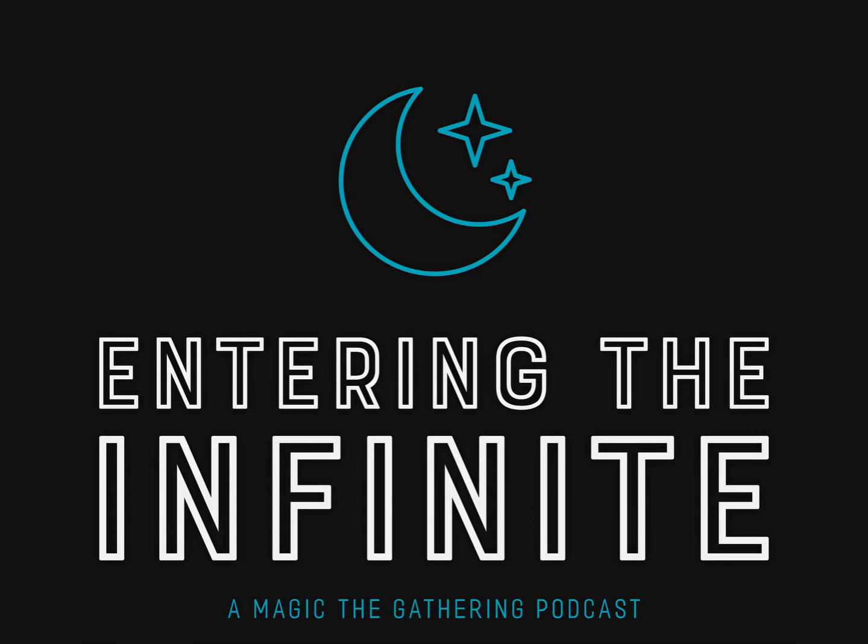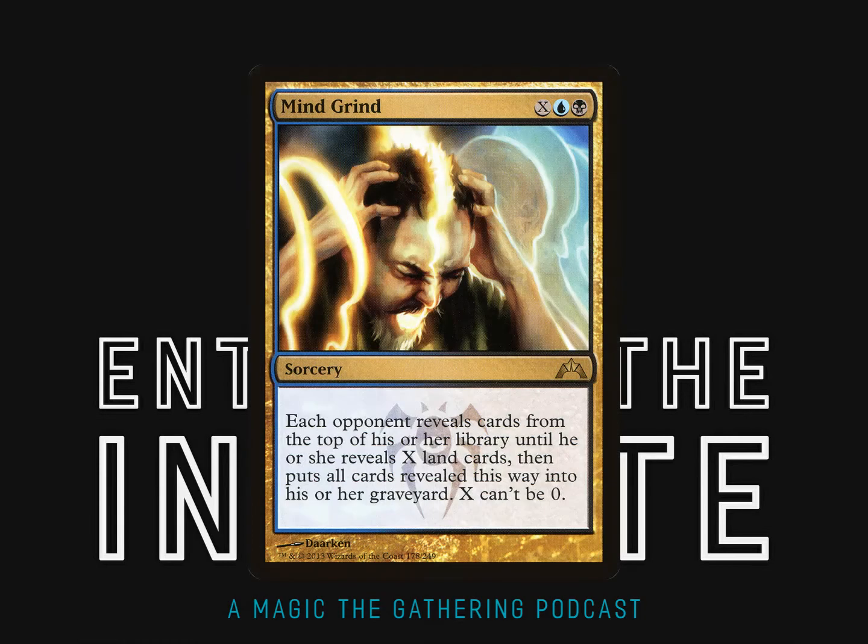We would rather play, each player puts the top X cards of his or her library into his or her graveyard. That way, we pass the turn, it goes to our opponent, he's dead. Next opponent, he's dead. Next opponent, they're dead too. And then, these are all of the mill cards that I found. There is one more, I forgot. There is Mind Grind, which is arguably the best one of either of these, since it only targets opponents.